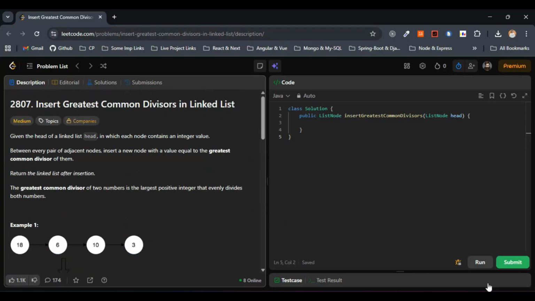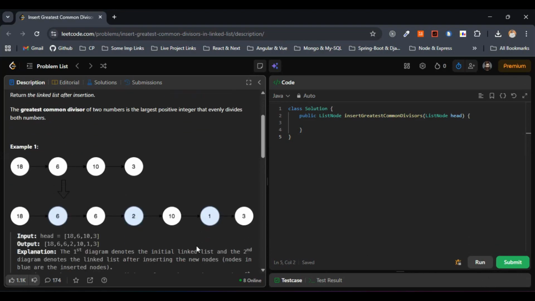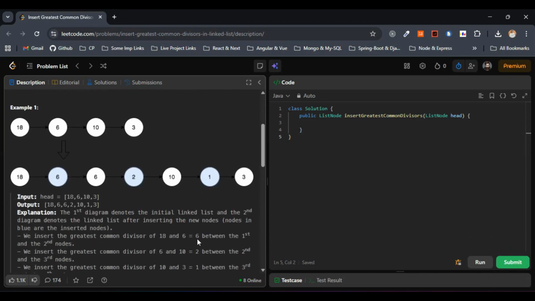Now we are done with the question part. They have given us wonderful examples for the sake of understanding. Now let's discuss the approach quickly, followed by the complexities, and then let's write the code. Let's consider the same first example for the approach. First, we will start at the head.